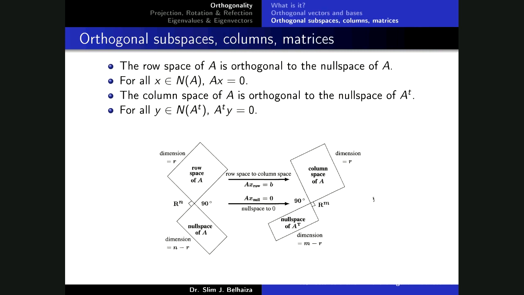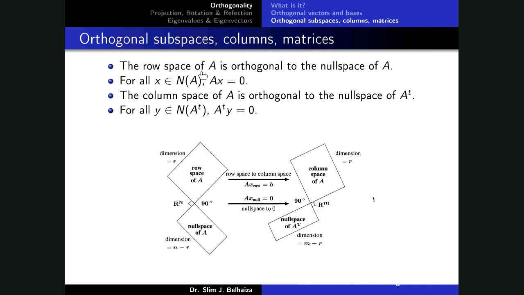And then we started talking about how subspaces could be orthogonal, and matrices could be orthogonal. So, for example, you can check that if you consider the row space of A, for those who've been following us from the beginning, can you remind us what is a row space, guys? What is a row space of a matrix? The columns of A transpose. Yeah. So it's the column space of A transpose. I mean, all the set of independent rows in A, or all the set of independent columns in A transpose.